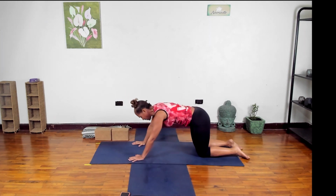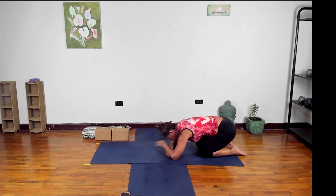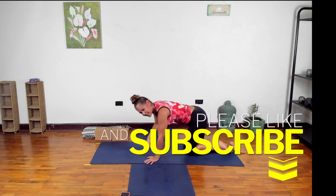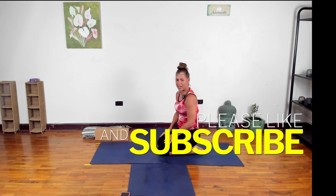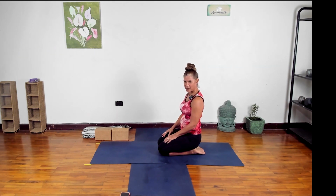Pressing back into child's pose. So take the hips all the way back to child's pose. Any variation of child's pose. So head can be on the floor, on a block, on a cushion. Coming into child's pose and breathe. Good. One more breath.